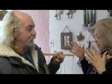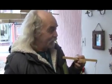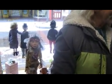We're still here at the Folklore Society, and I am so lucky to be able to see the person who makes these wonderful puppets that we just showed you, Thomas Buttrell, right? Yes, ma'am. Your work is astounding. Thank you very much. Where do you get your ideas? They create themselves. I sit down at the desk and start work, and all of a sudden, they start to tell me what they're going to be. I hear authors say that, so I guess it works here too.